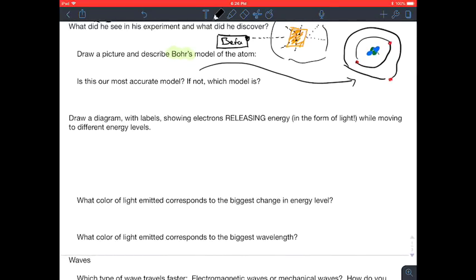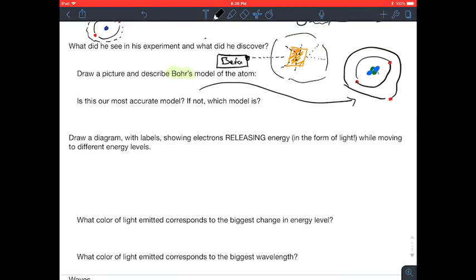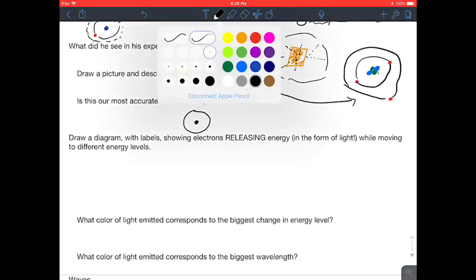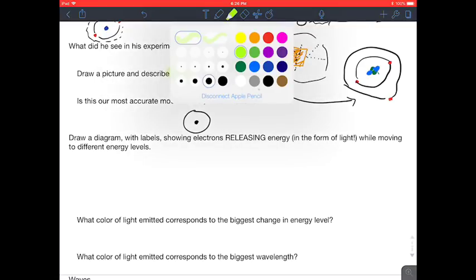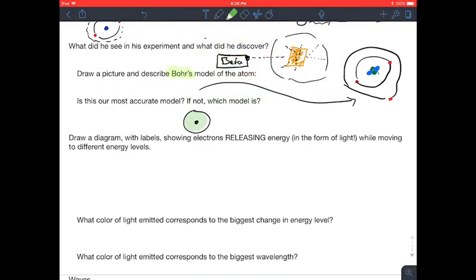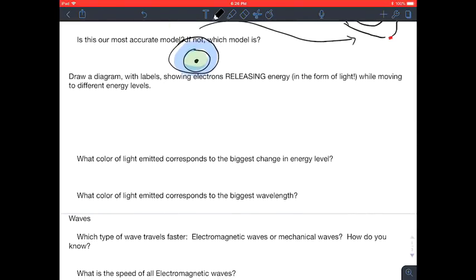Now, is this the most accurate? No, right? This is the easiest to represent, but technically the most accurate is the electron cloud model, where instead of rings, we just kind of have these fuzzy areas around the nucleus where we say these electrons are likely to exist, right? It might be there, maybe it's in this area, right? We kind of get these clouds around the area where those electrons most likely are, but we have no way of knowing. We just have to guess. We have to have a really educated guess, but we have to guess.